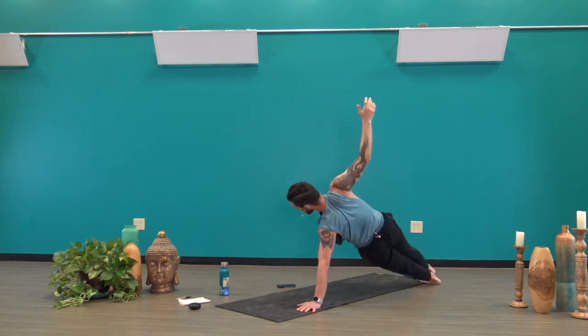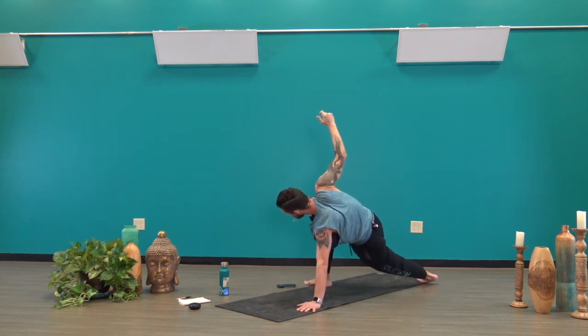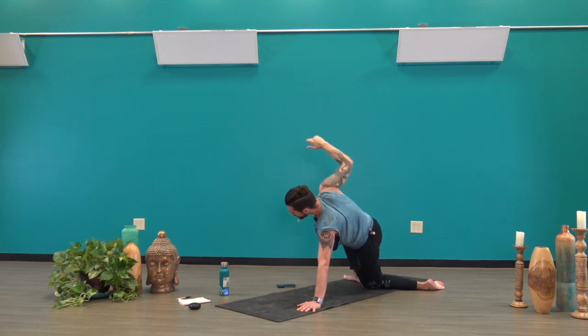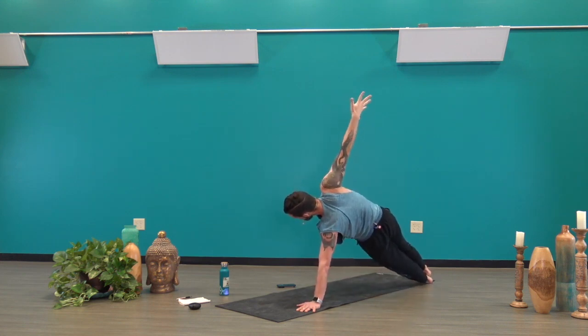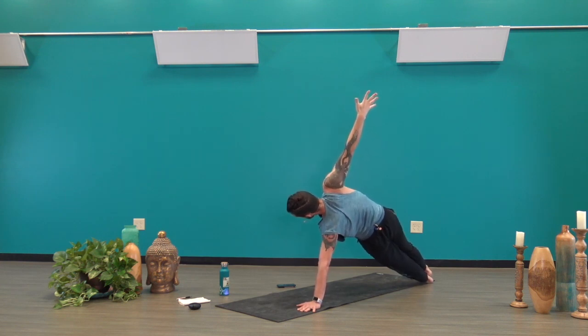Step the right leg back. You have the option to keep your right foot grounded. You can lower your left knee, whatever feels right. Find your side plank. Take an inhale. Stay for your exhale.